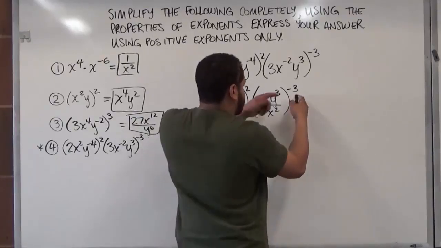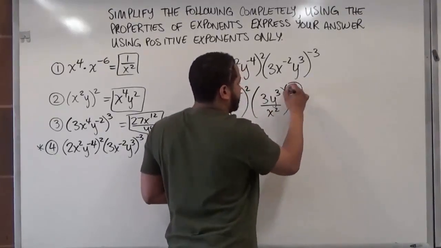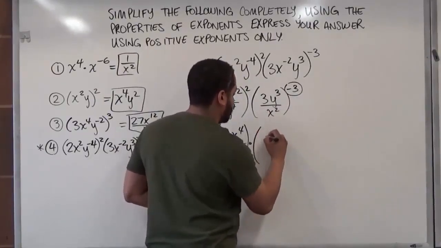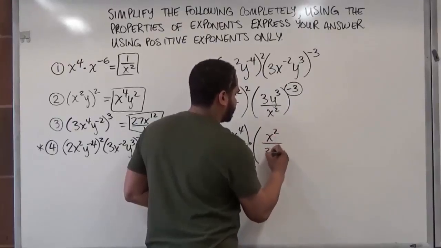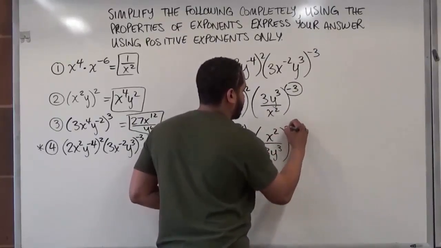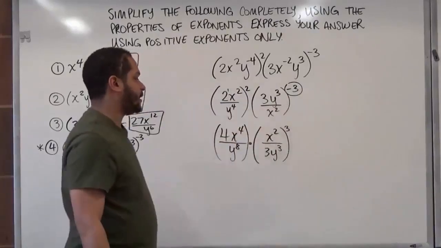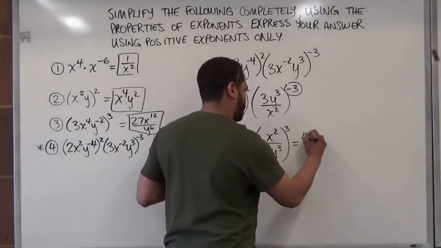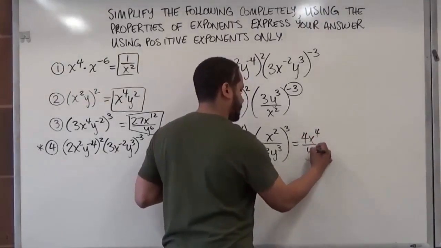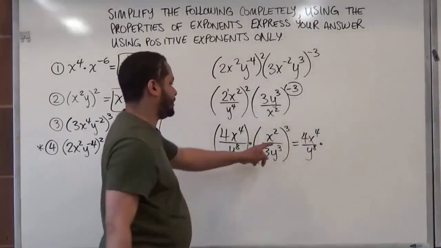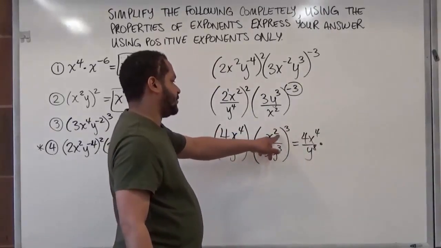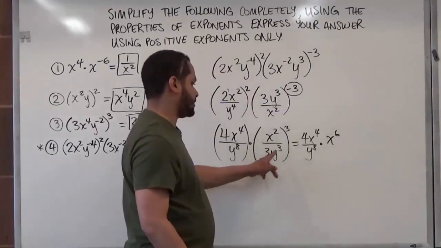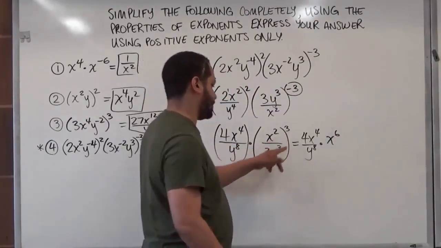So what we want to do is reciprocate and take care of this exponential power, right? So when we reciprocate the inside, it becomes a positive exponent. And we get x to the 2nd over 3y to the 3rd. And everything is raised to the positive 3rd power now. And now we can distribute the exponent in, right? So this stays the same. We have 4x to the 4th over y to the 8th, multiplying by x to the power of 2 times 3 is x to the 6th. And this becomes 3 to the 3rd power is 27, right?